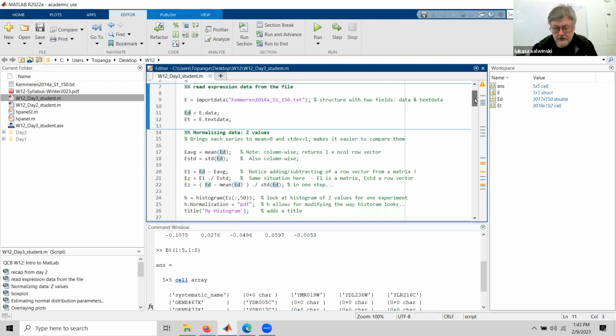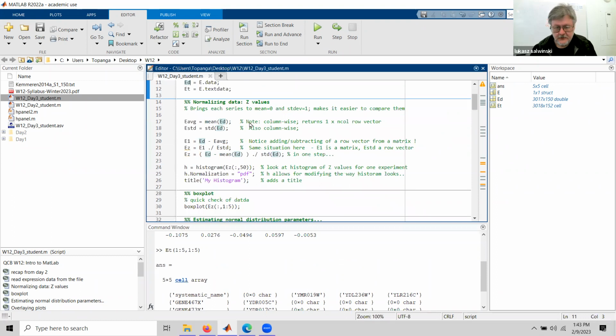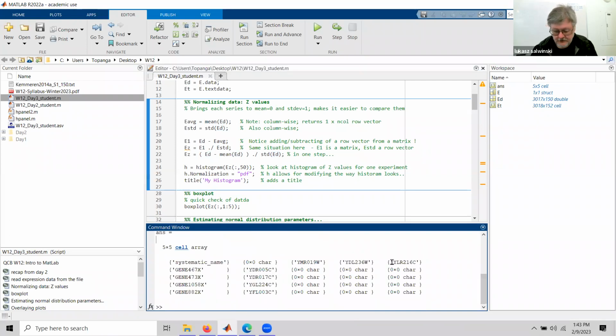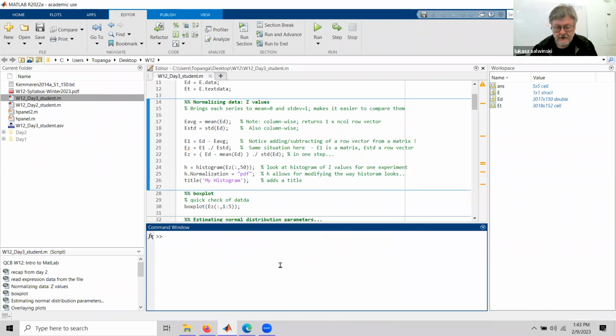Okay, so we started with converting the raw numbers that came from the data to make them comparable between experiments. To do this, and this is a pretty common procedure, I have calculated the so-called z-value or z-score, which is essentially the value of expression normalized so that our entire data series, on average, has a mean value of 0 and standard deviation of 1.